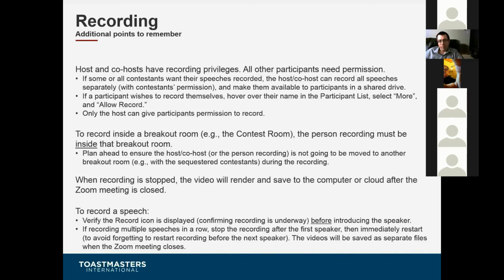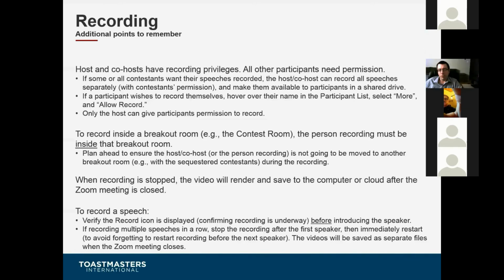Excellent point. Okay, and then probably in order to fix the notion of people who do or who don't wish to be recorded, if we have a blanket statement saying this is going to be recorded, then okay. So you have that blanket statement at the front, say we're going to be recording, and if anybody doesn't want their speech recorded, you can just not record that one. But otherwise, just start and stop between each one.